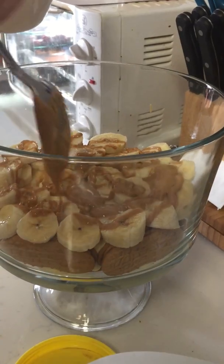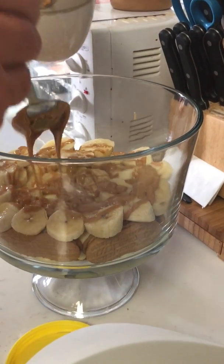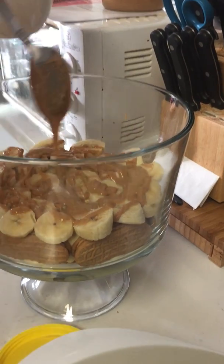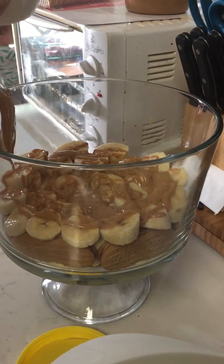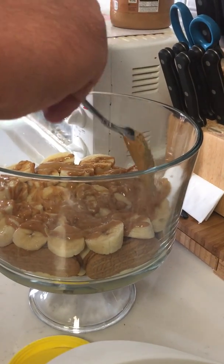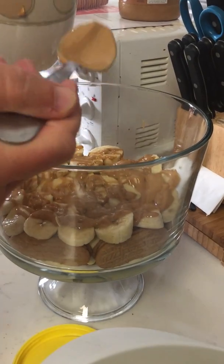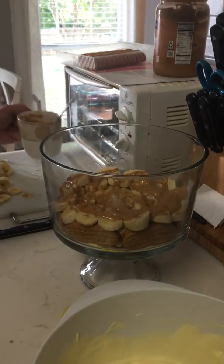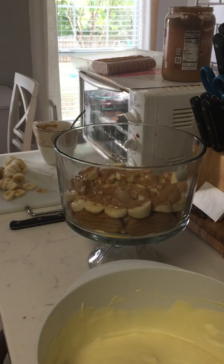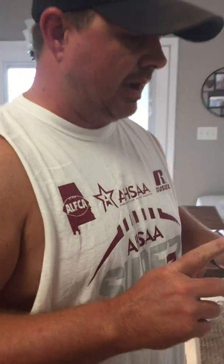And like I said, it's okay if you get a little bit on the side. You want the peanut butter to actually show. All right, and that's our first layer of the Nutter Butter peanut butter banana pudding. Now what we'll do is we'll come back and we'll put another layer. I'm sorry, I missed out on that.